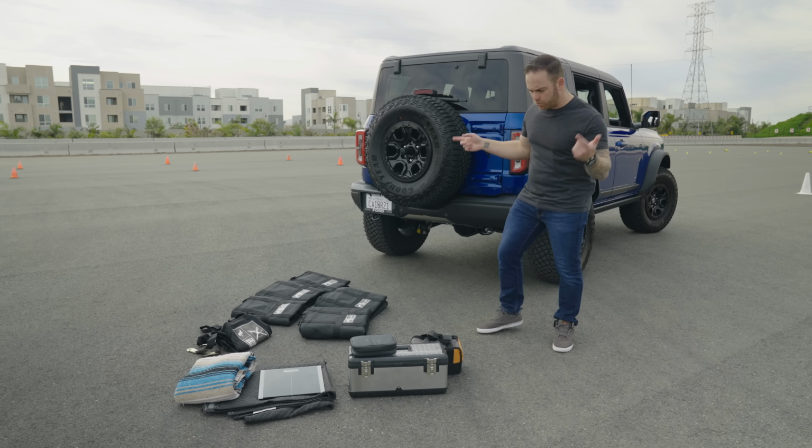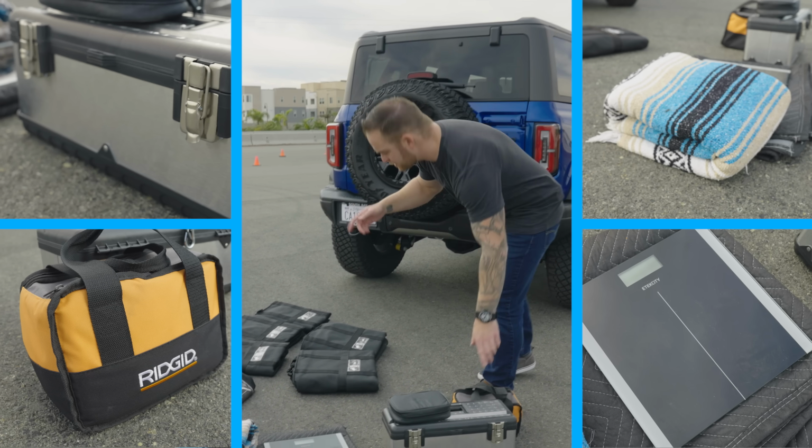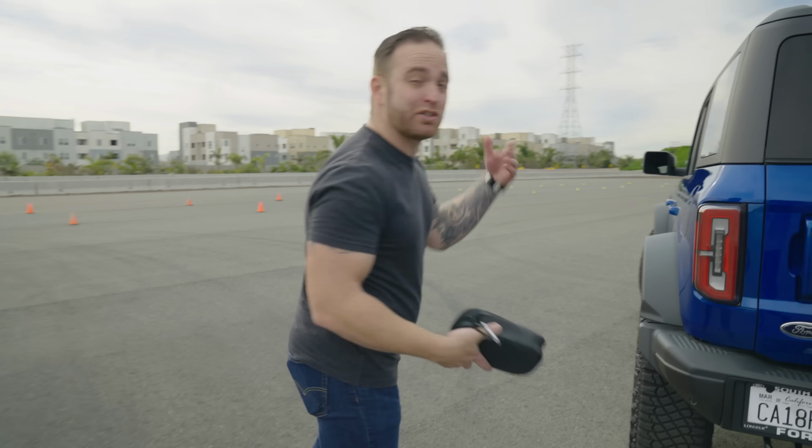All right, so let's walk through what we got here real quick. Tools, a blanket to set the top down on, a scale to weigh the doors, and then these bags that came with the Bronco. So I'm gonna start with just the tools that Ford gave me, and I'm gonna go with their order first. Let's start with the driver's side door.